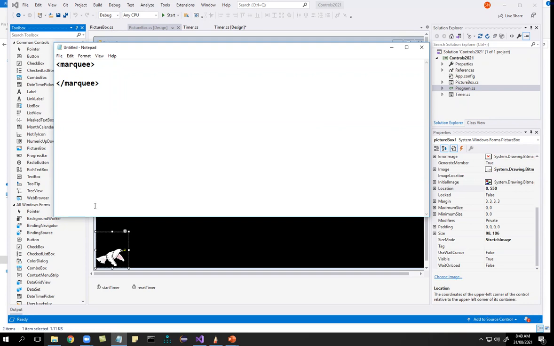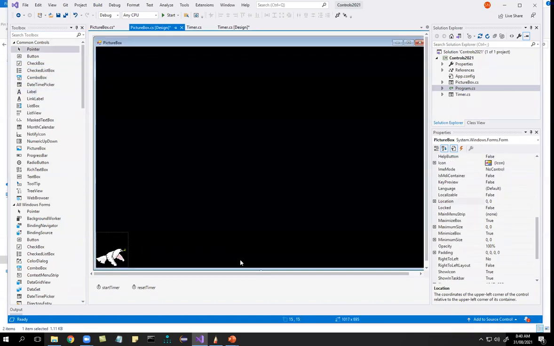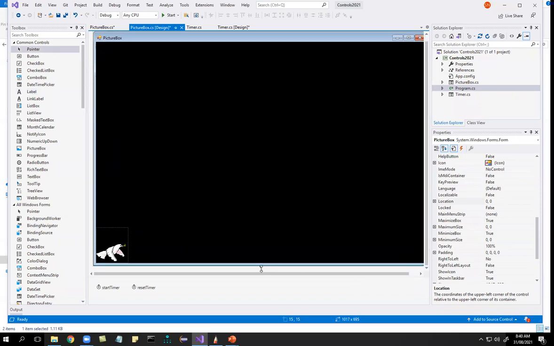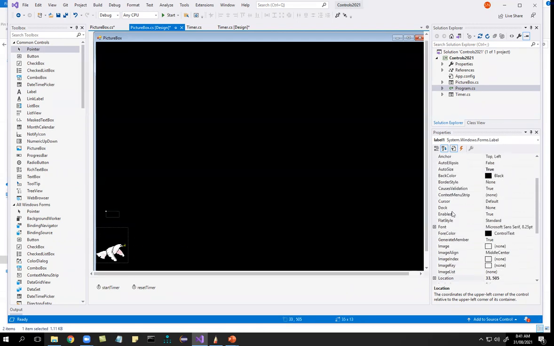So it moves like news. When news is going, you will see a tag line moving. So like that, you can do the same here as well. For example, you have a label, right? You have a label.